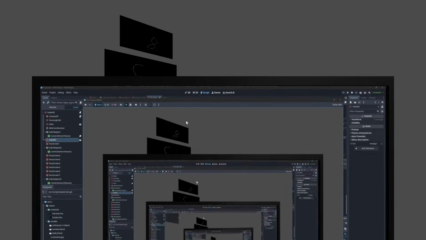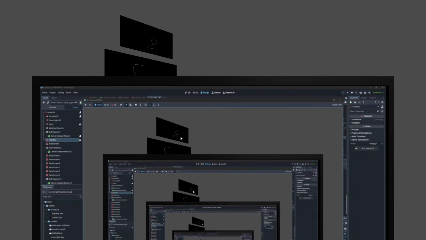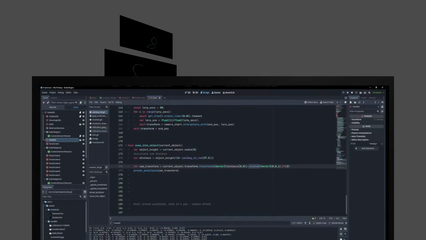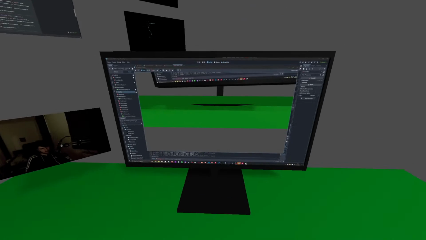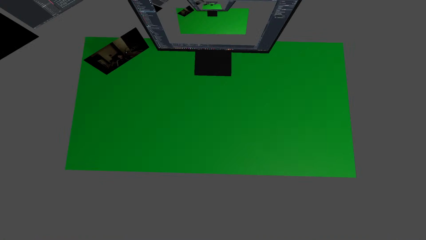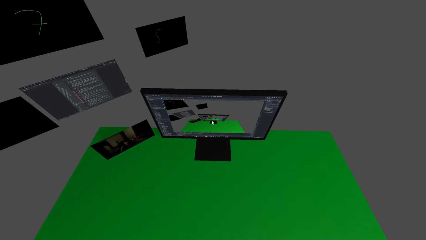And I press that. But we are too far up. Wait, if I now go this, then we should go into the screen. Nope. That feels like it's the center of the table. Not the center of the monitor.